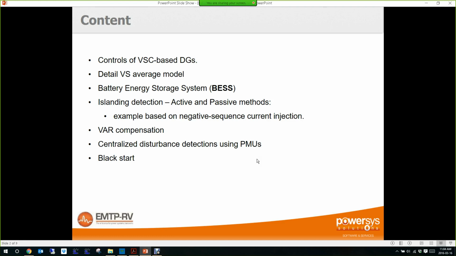Then quickly, I won't have enough time to talk about PMUs today, but we will see how we can use several PMUs in one microgrid to have a more precise image of the frequency and the voltage. And finally, just for fun, we'll do a small black start of a network. We'll start from a network completely shut off, and slowly we'll energize everything. We'll start some diesel generator and synchronize the load. I hope you will enjoy this content. That's the one I have for you today.